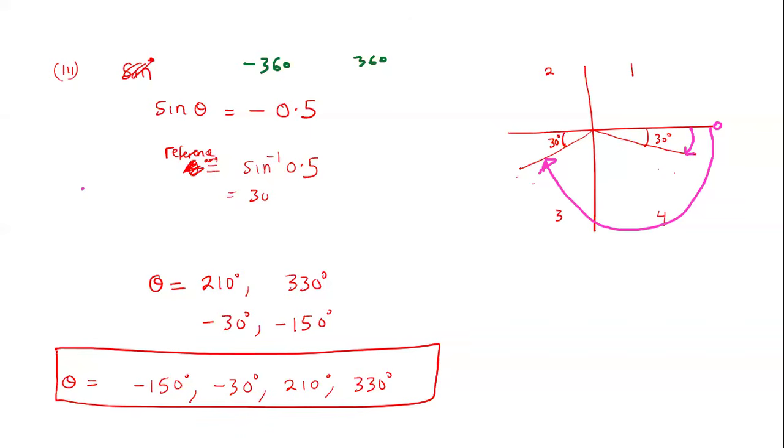Now I'm going to entertain questions. I will start with Emma. And members, always prove your answers. The moment you place sine of negative 30 in the calculator, you must be able to get negative 0.5.